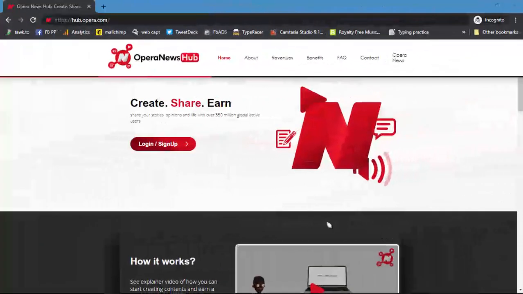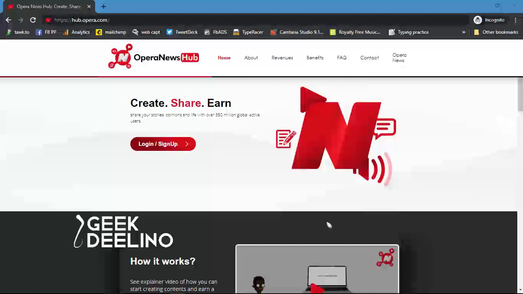If you are new to Facebook, create an account, then the permanent news hub will show you a page where you have to complete your registration. That has to do with putting your Wimedia name, which means a name which you'll be known for on the permanent news hub. Mine is Gig Denino. If you're using your own, you can use something simple. No space is allowed when you're putting a name on Wimedia. Then after that, fill in the other forms.